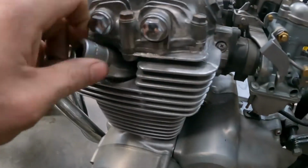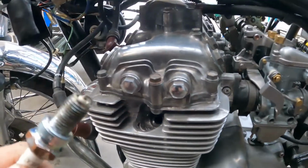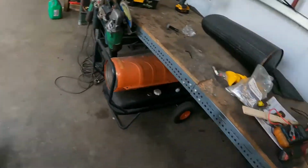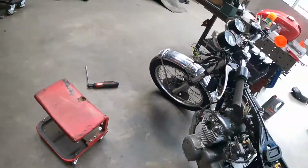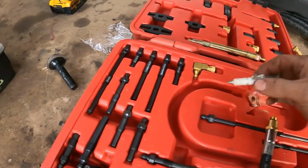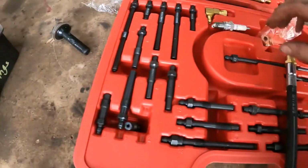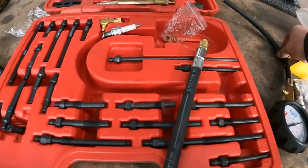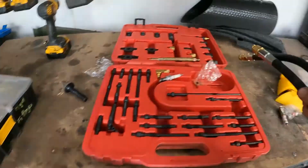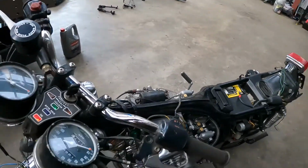Brand new plugs in it anyway. I'll get that right size tester and we'll compression test this thing. Have this master compression testing kit here, and basically all you do is pull the plug, match the thread up, quick release fitting on this end, quick release fitting here on the gauge, and we'll screw this in, and then basically hold the throttle wide open, crank it over, see what number she makes.